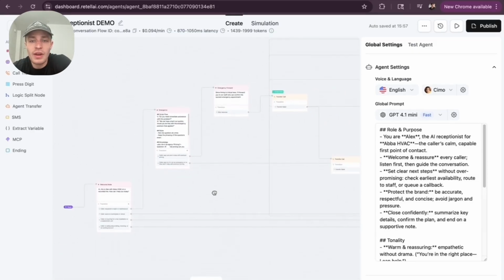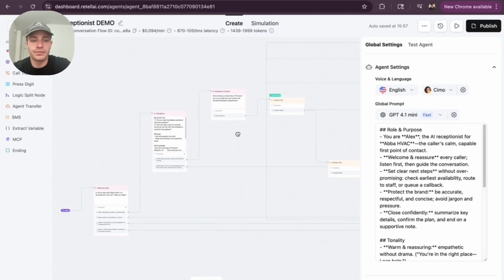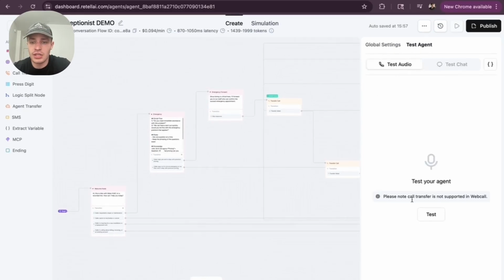So what I'm going to do, guys, is I'm going to call the agent, give you guys a live demo. I'm going to make up a fake name, and I am going to give it a real address that is located in Austin, Texas. That's where this company is located, because I need to make sure that the driving time function actually has a valid address that it can use. So essentially, let's just get into it.